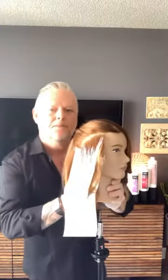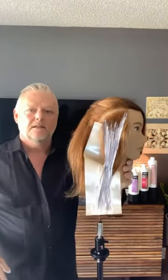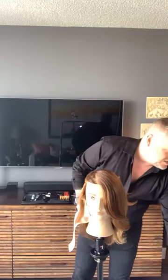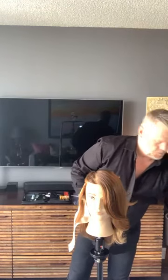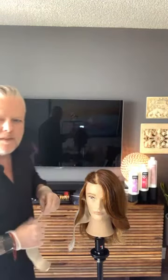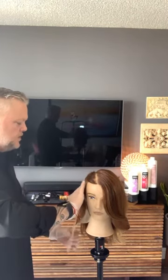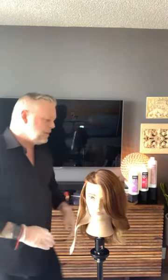This is what it looks like. I'll just give you a little close up. Get my light here. There we go. So that's one. And then I'm going to sandwich this. Again, I want to protect it from the level or the piece that's going to be laying on top. All right, so now she's sandwiched. I did do a diagonal back section, so we want the color to go away from her face.